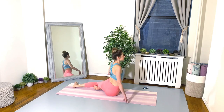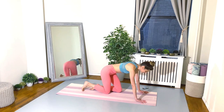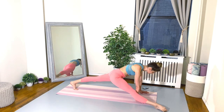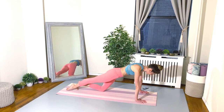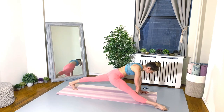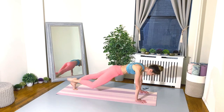Yes. All right. We are almost done. Don't give up on me now. You can finish this workout with me. Let's make it happen. High plank passe and then a high plank split. So again, we're just moving our right leg. Go for it, friends. Passe behind the knee and then split the leg. Same leg.